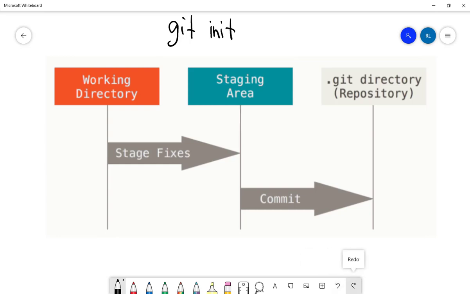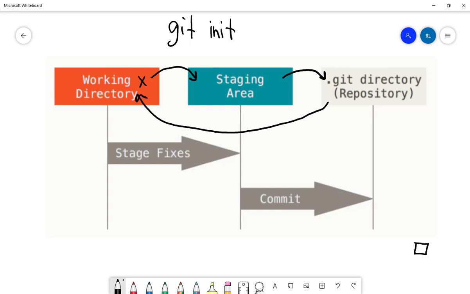Now the way the flow works is you always start in the working directory, then you move to the staging area, and from the staging area to the git directory. That git directory is where the commit gets saved. You are sent back to your working directory, and the process starts all over again.